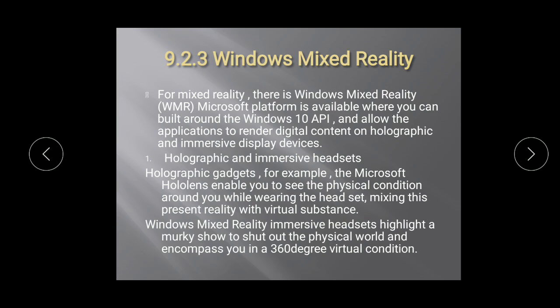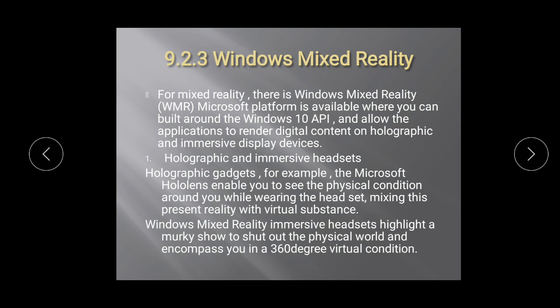Next is Windows Mixed Reality. When we are talking about Windows Mixed Reality, WMR, it is a Microsoft platform available for mixed reality, where you can build around the Windows 10 API and allow applications to render digital content on holographic and immersive display devices. Through these holographic cameras and lenses, we can use the Windows Mixed Reality platform on the Windows 10 API and get the content displayed on it.